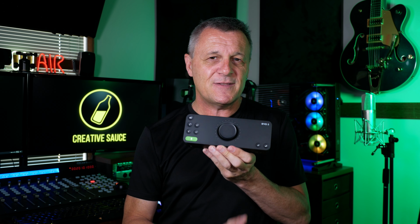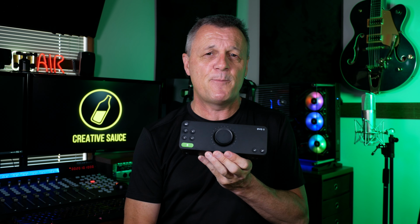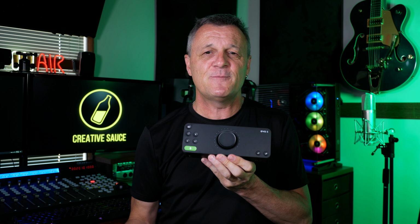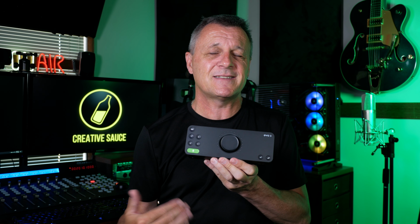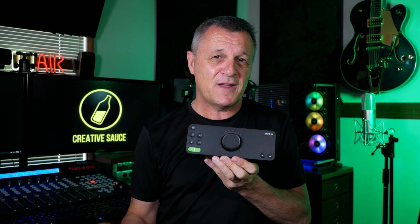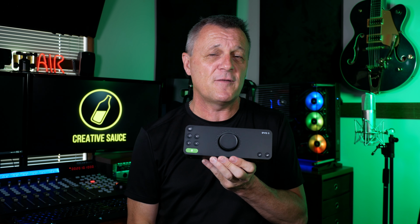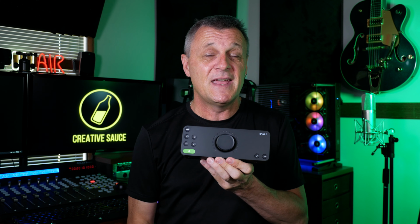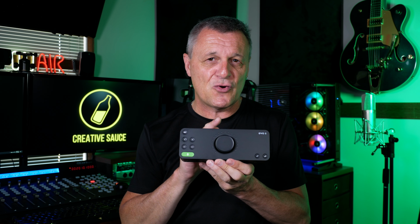Now, the two headphone outputs having separate mixes for them is a big bonus in my opinion. That's going to make your ability to collaborate with other people much, much easier as an engineer. Now, the software that they've upgraded for this is really, really nice. Much better than the Evo 4 software in my opinion. It's simple to use, but it's really powerful as well. So I definitely do recommend this.